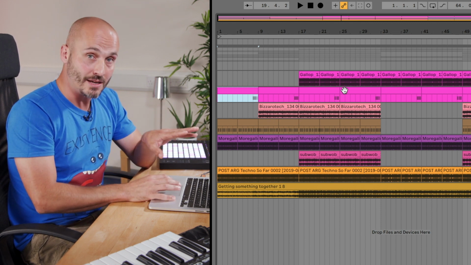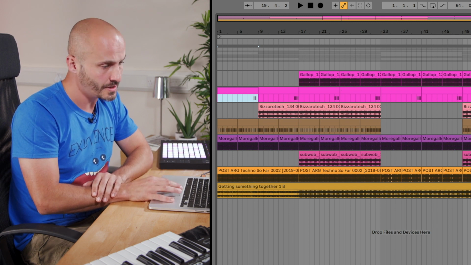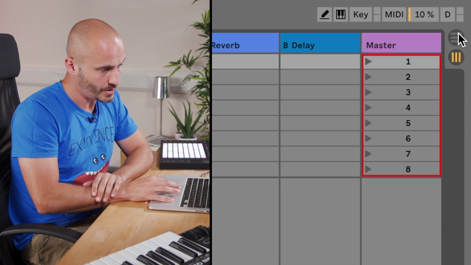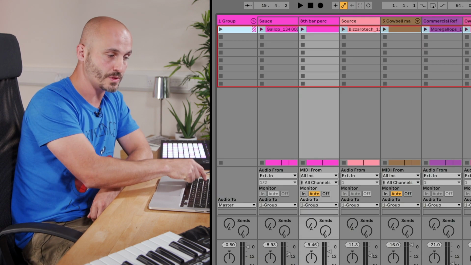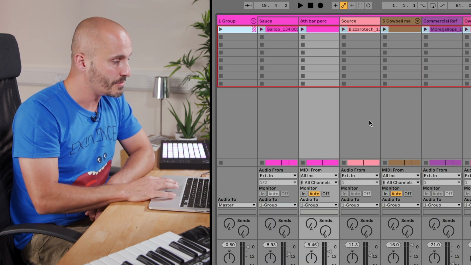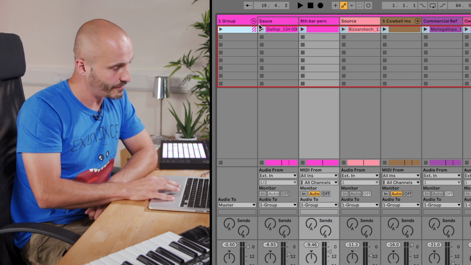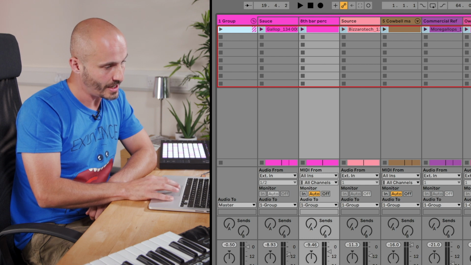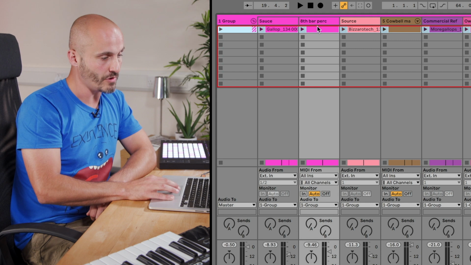Now, if we look at the same information, but we move over to session view, you'll see how that differs. I'm just going to use the session view and arrangement view buttons here on the top right. The tab key is the quick way of moving between those two different views. You see it looks quite different. What we have instead here is all of those ideas that were over in arrangement view, all at the same time in one row.